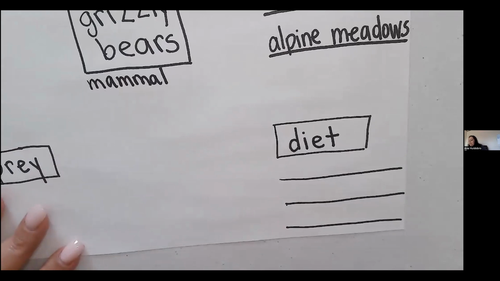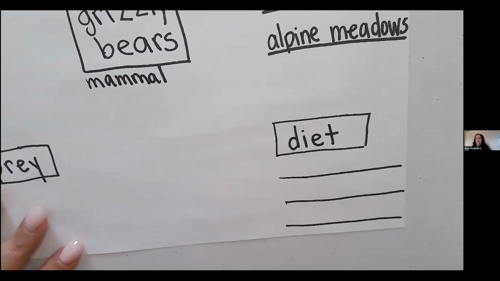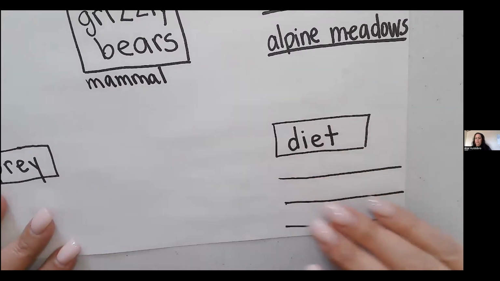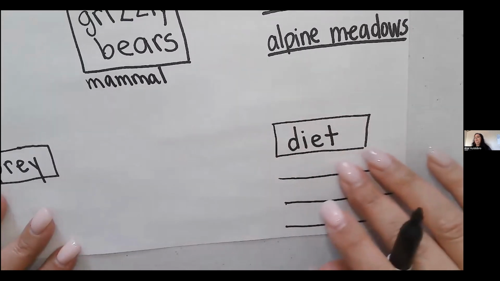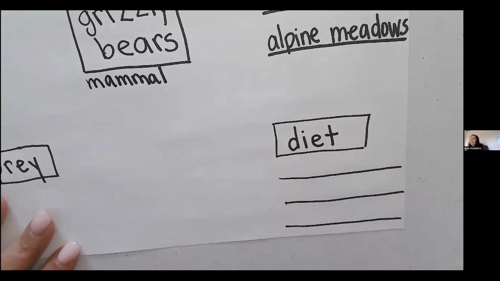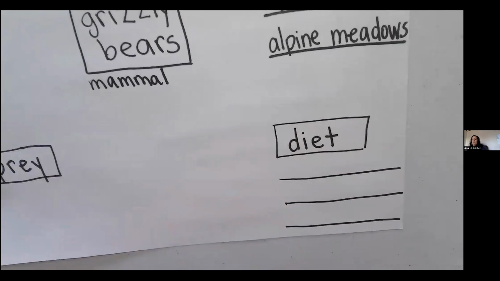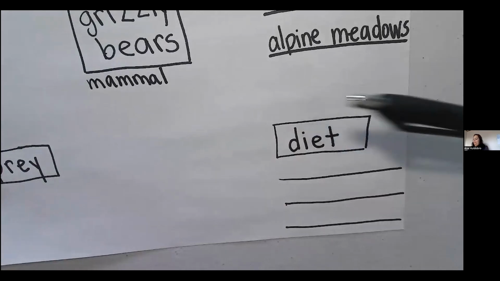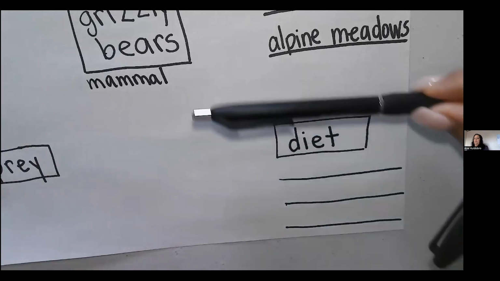And I'm going to go ahead and start here. Let's have you guess a couple of things. Why don't you write down, if you don't know three, I'm sure you could guess at least one thing that grizzly bears eat. If you can guess all three, go ahead and share them out loud right now with your teacher, or you could just say them out loud from your house, and then of course write them down.